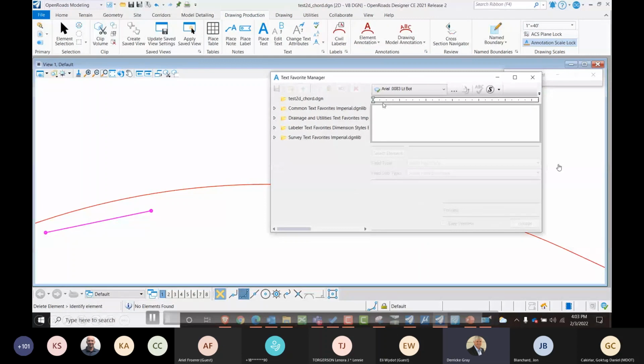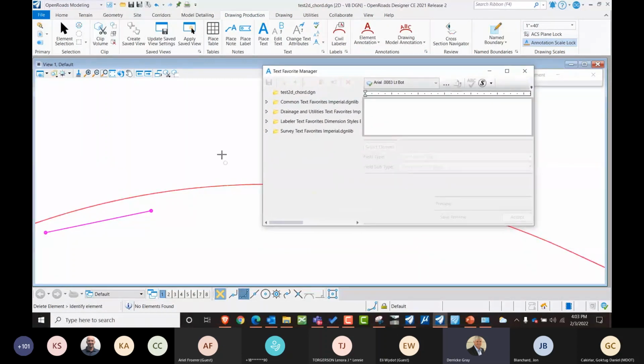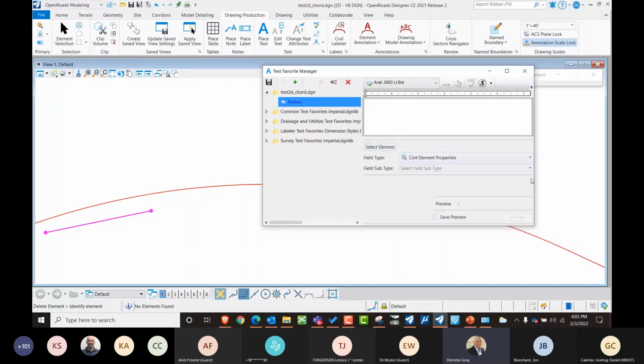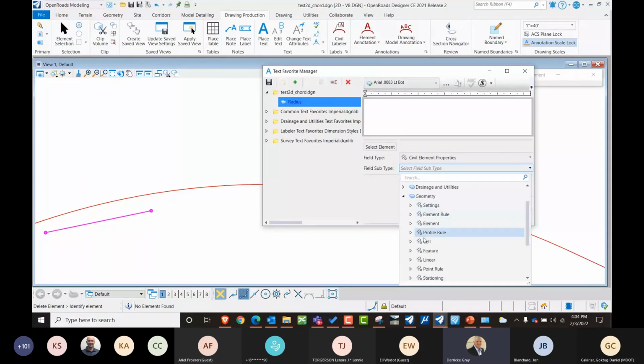So let's say, for example, that I wanted to create a text favorite for the radius of that curve, right? So I'm going to come in here and create a text favorite. And I'll just call it radius, or it doesn't really matter. In past versions, what you would do is go in here and select civil element properties, right? And then you'd have to come into the tree and try to find that value. So maybe you come under geometry and you look and think, okay, well, where is it?